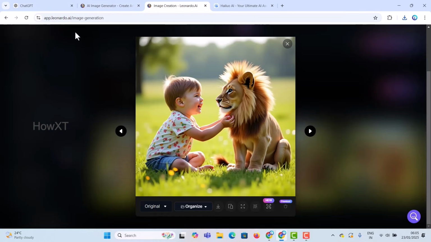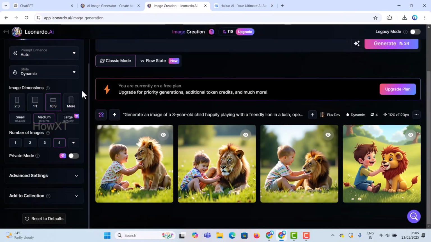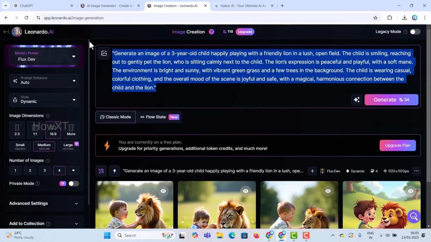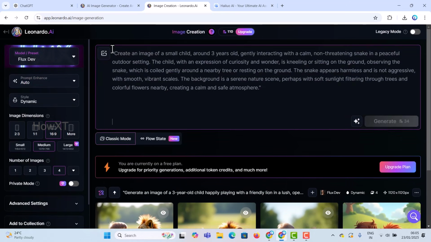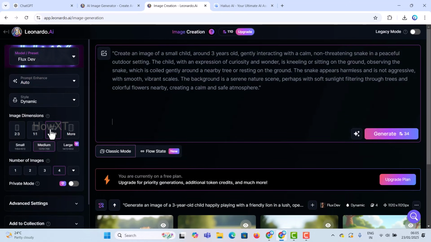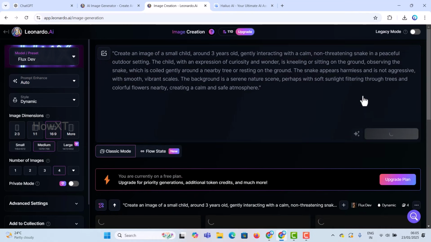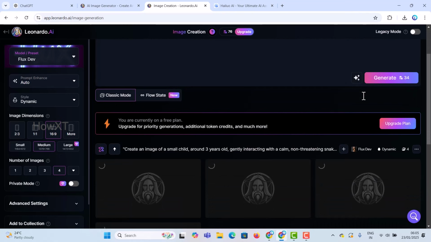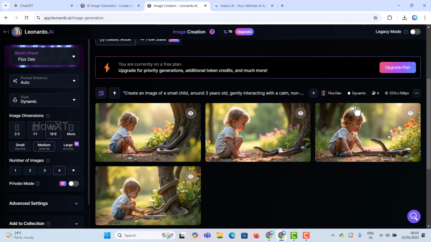So I just go to leonardo.ai. I just want to type a prompt. Before you give the information, just make sure your image dimension is set, as well as the generated files. Automatically it will generate the files without delay, and give a beautiful AI image. So this is what I would like to share with you guys in 2025. Use these image options, you can create and generate beautiful images, as you see.